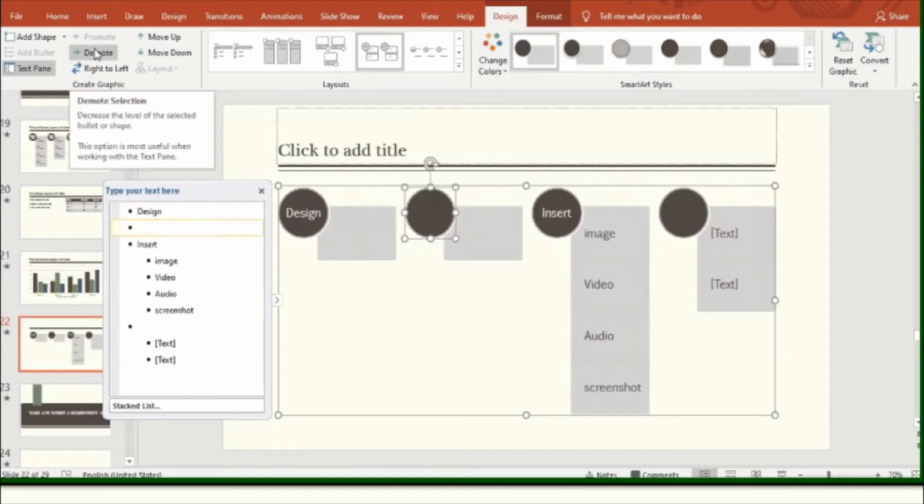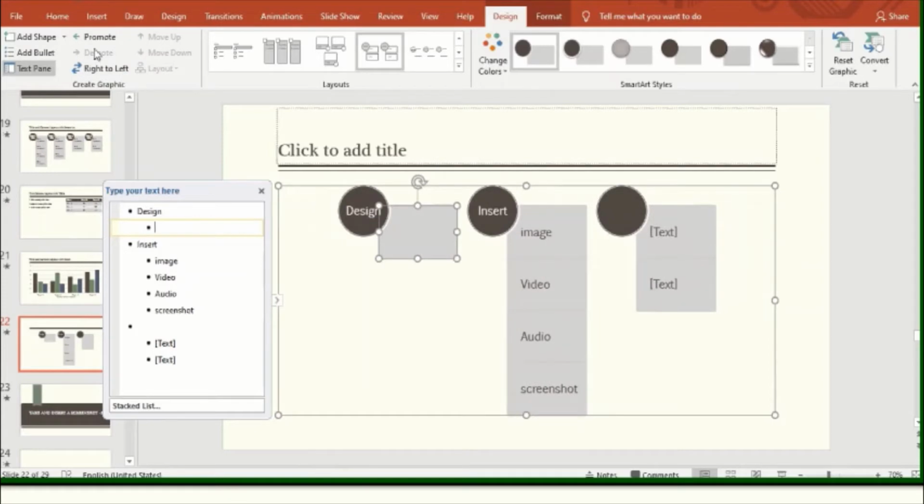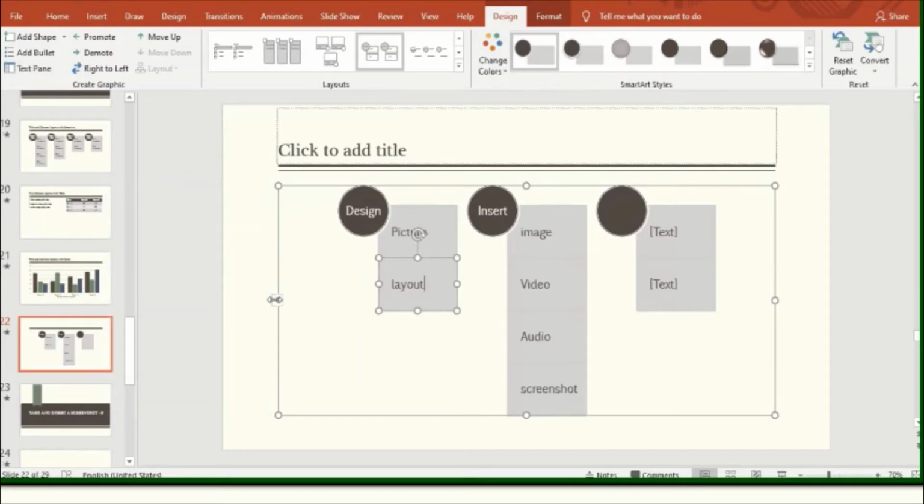Then we demote it and we start entering what we want to design. Let's say we want to design the picture, or we want to design the layout. So this is just an example of how you can add a SmartArt. I hope you'll be able to try it out.